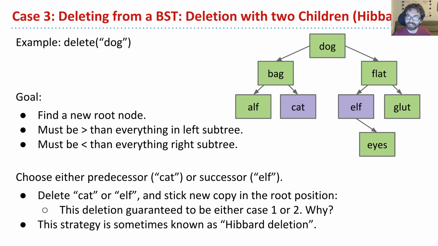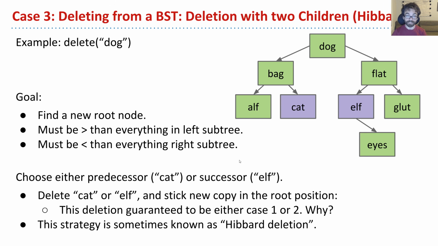Now, you might be worried that if I pick the successor or the predecessor and just try and delete it and move its key into the place of the deleted item, maybe it also has two children. Then it gets complicated, but it won't, because the predecessor and the successor can never have two children. The deletion is guaranteed to be either case 1, the predecessor has no child, or case 2, it has one child. And the reason is that if it had two children, then it couldn't be the predecessor or the successor. So that's a lot of reasoning out loud, but hopefully it's pretty clear.